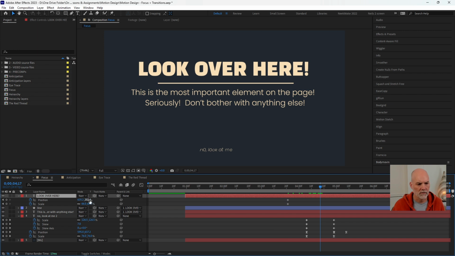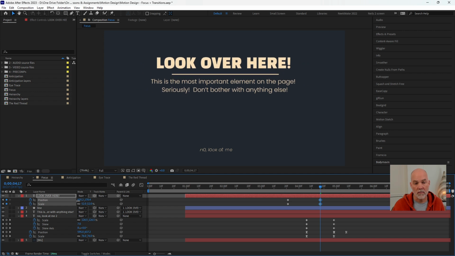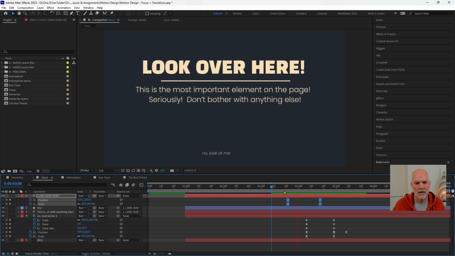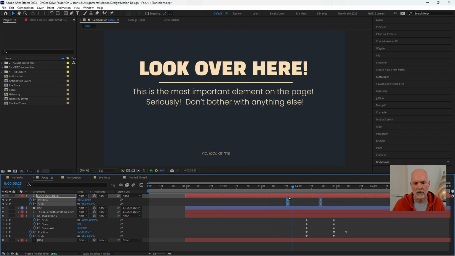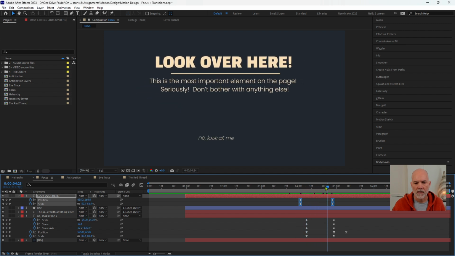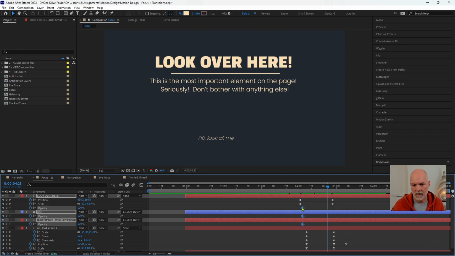All right, so we'll go down here and we'll scale that down just slightly. Maybe it even goes up and gives the bottom a little more space. Of course, we can F9 that bad boy. Okay, there we go. Maybe we'll overlap these a little more. And what else do I want to do? I want to change its opacity. So in this case, the easiest thing to do would be to hit T for opacity and bring that down. Maybe just a little bit, right? We still want it to be on screen.